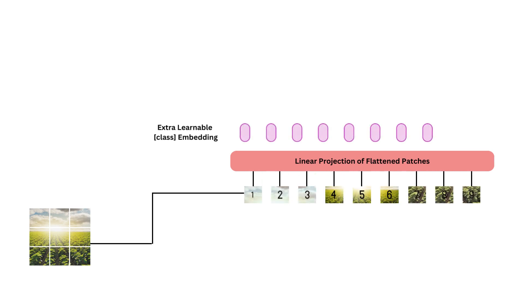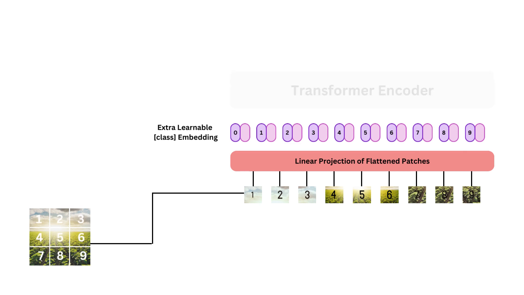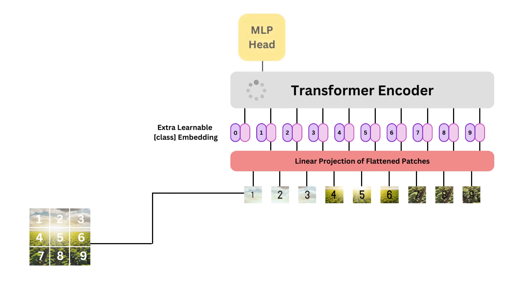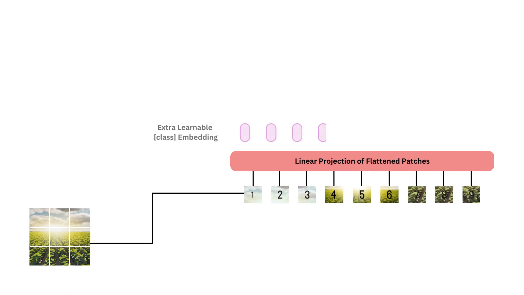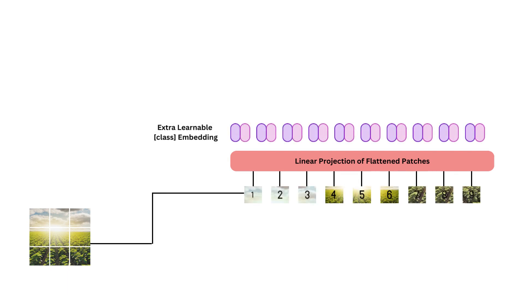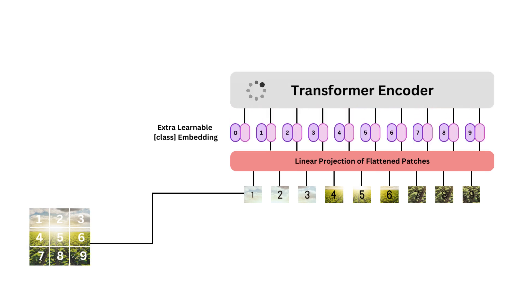In ViTs, images are represented as sequences, and class labels for the image are predicted, which allows models to learn image structure independently. Input images are treated as a sequence of patches where every patch is flattened into a single vector by concatenating the channels of all pixels in a patch and then linearly projecting it to the desired input dimension. The Vision Transformer architecture steps are: Step 1 — Split an image into patches. Step 2 — Flatten the patches. Step 3 — Produce lower-dimensional linear embeddings from the flattened patches. Step 4 — Add positional embeddings. Step 5 — Feed the sequence as input to a standard transformer encoder. Step 6 — Pre-train the model with image labels.